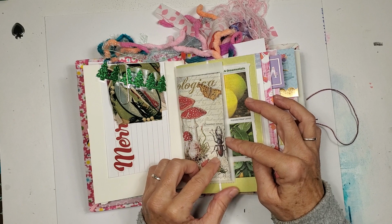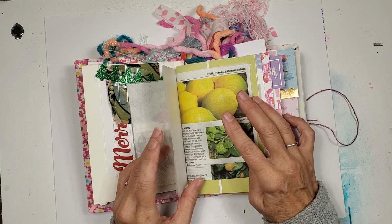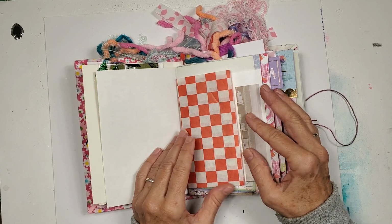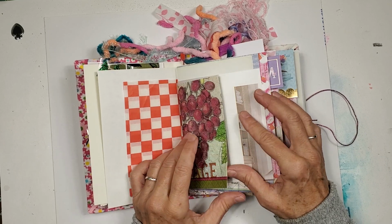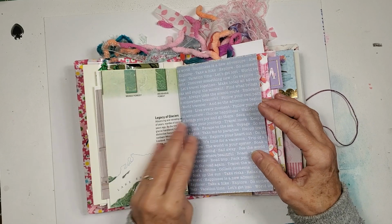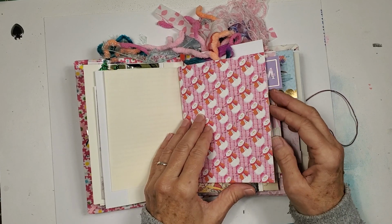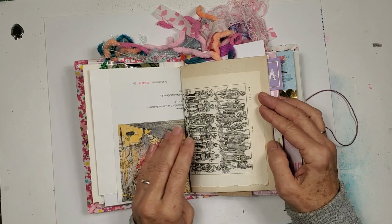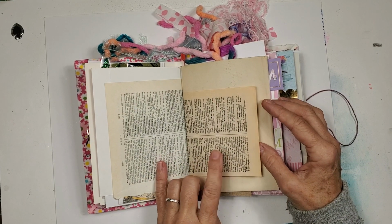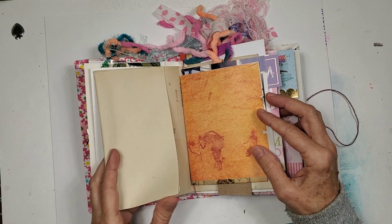Things have really advanced. I love this little botanical piece. It is a napkin and is perfect for you to collage with. We have deli paper for you. These awesome garden pages. So you'll have magazine pages. You'll have art pad paper. You'll have vintage imagery, because I am big on using authentic vintage text in these books. I think that's really important.